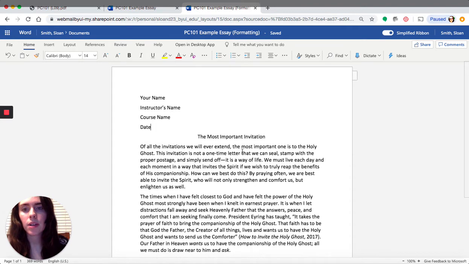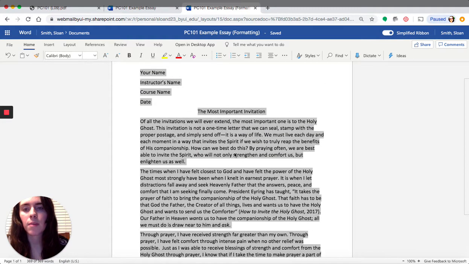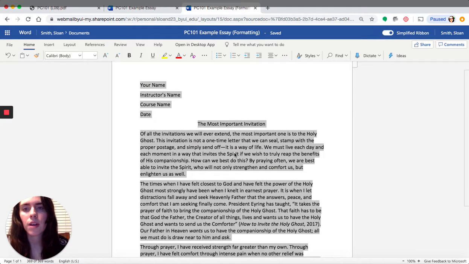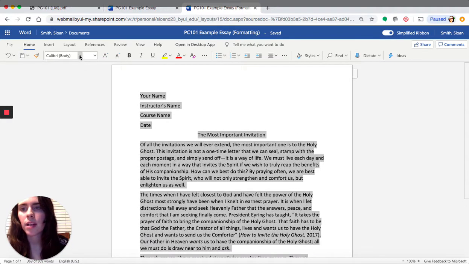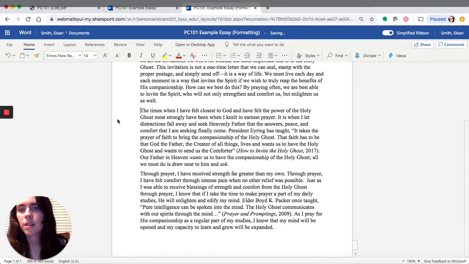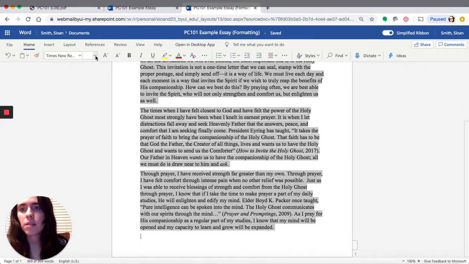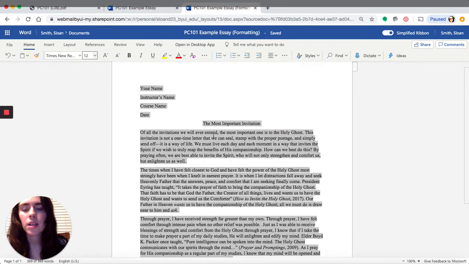Now the next thing we're going to do is looking at this, the font seems a little bit off. That doesn't look like Times New Roman, so we're going to go ahead and highlight everything. You can do that with Command A for Mac or Control A for PC, and come right up here, and we're going to change this to Times New Roman. There we go. That looks better. And it looks like this is at 14-point font, so we want to go ahead and change that to 12. And then we should be in good shape there.